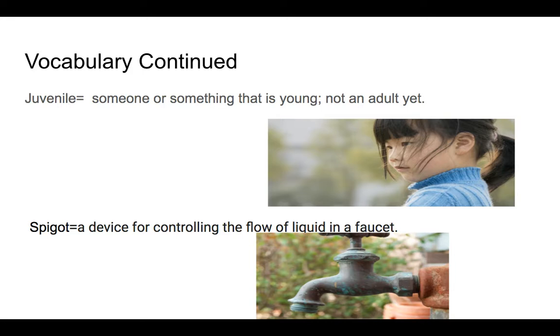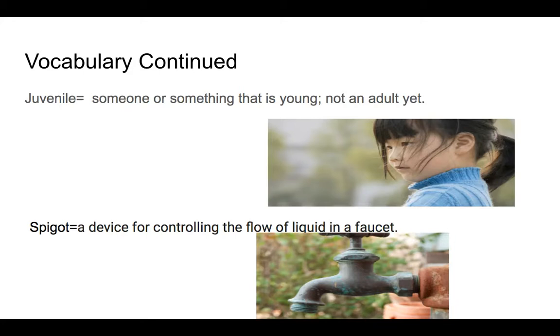All right. Juvenile, that is something or someone that is young or not an adult yet. Stanley Yelnats is going to a juvenile detention center. That's for kids that did something wrong, young kids. So there won't be any adults there other than the people that are in charge of running the camp. But the prisoners there are considered juveniles because they're not adults.